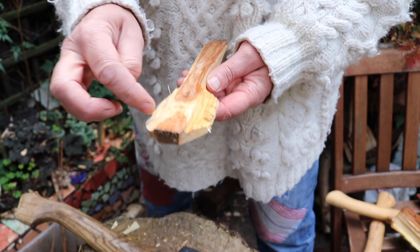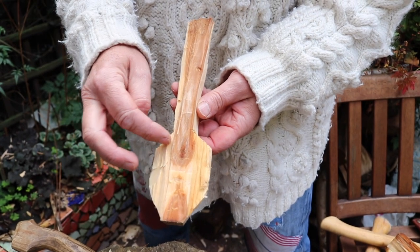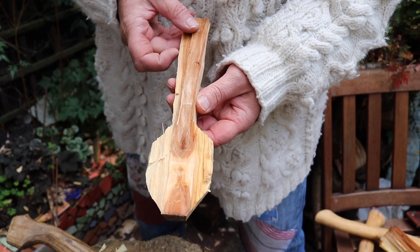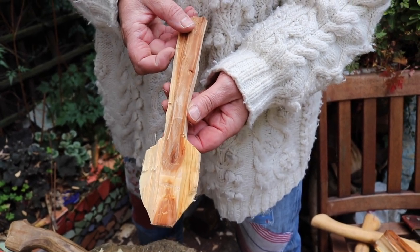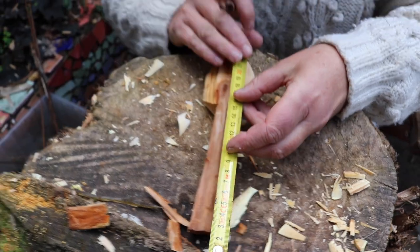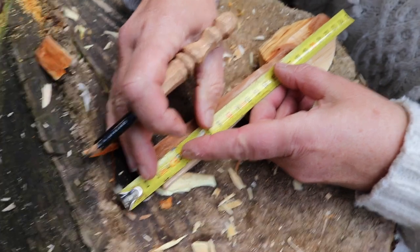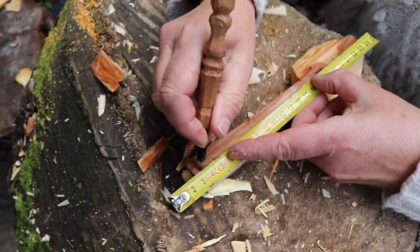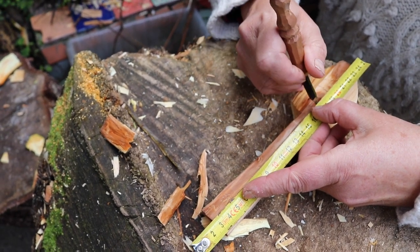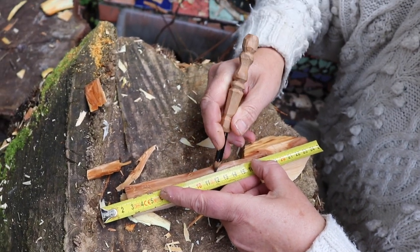So what I want to start to do is to make sure that it's as symmetrical as I can make it. So I'll draw a centre line, and then I'll just pencil line it and work out a rough, as good a shape as I can get in there. It's not going to be completely what the final spoon will look like, but it will be more or less based on this. The main reason that I like to do it this way is just to get the symmetry.